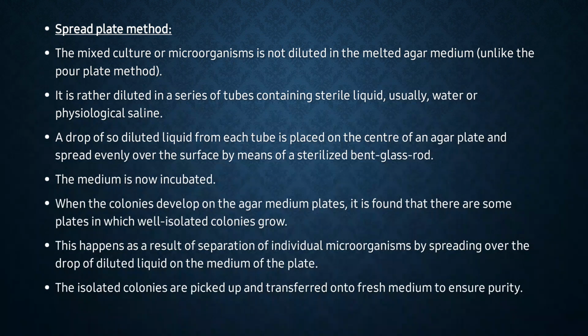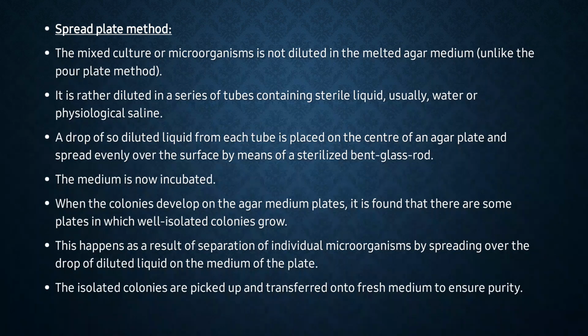Next is about spread plate method. The mixed culture or microorganism is not diluted in the melted agar medium. It is rather diluted in a series of tubes containing sterile liquid, that is water or saline. A drop of so diluted liquid from each tube is placed on the center of the agar plate and spread evenly over the surface by means of a sterilized blunt glass rod. The medium is now incubated.